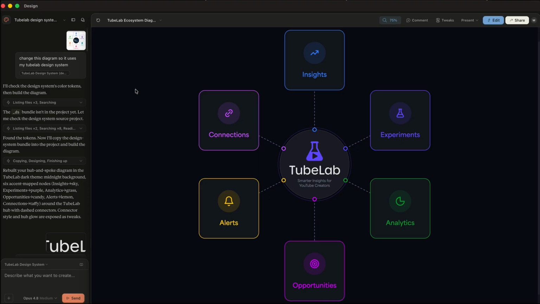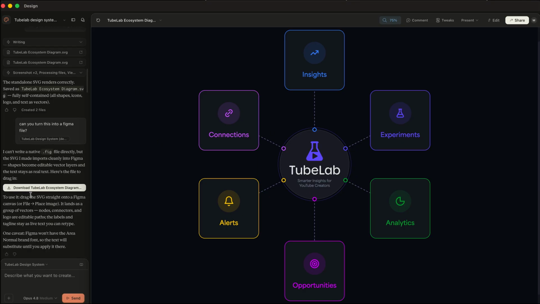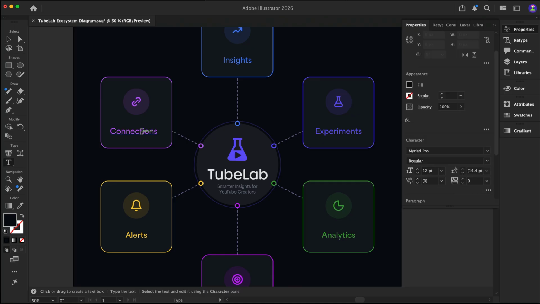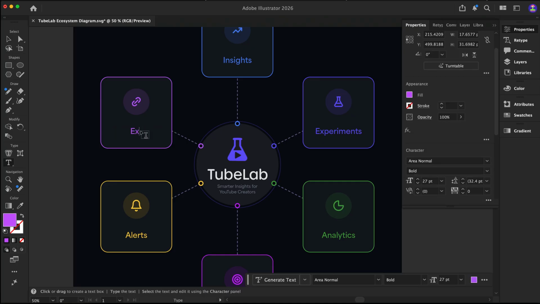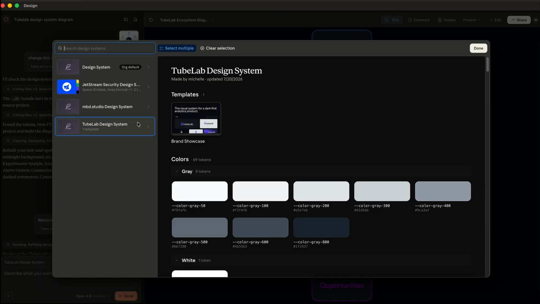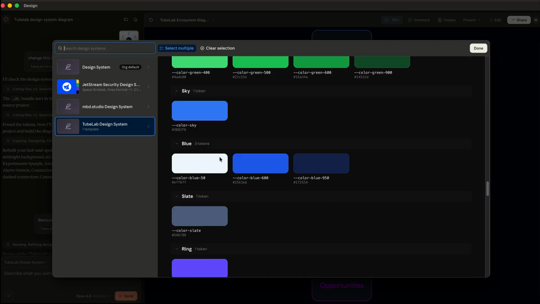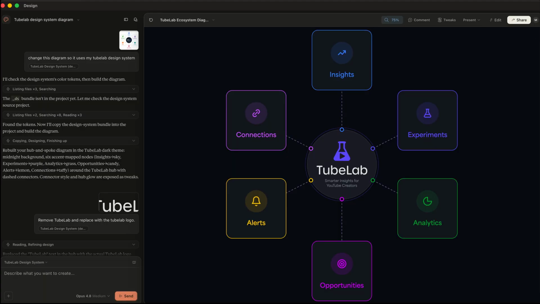Here's another one I rebranded. And the export, an editable SVG file with type you can actually edit in Illustrator or Figma. Recently, I've been making these design systems for my clients so I can easily rebrand those stupid flat AI images I get.